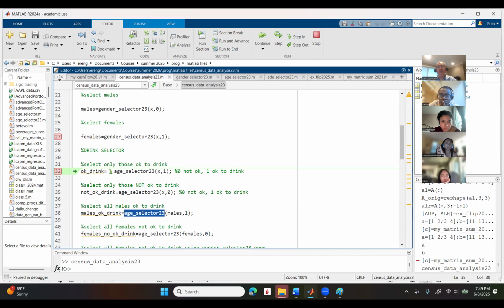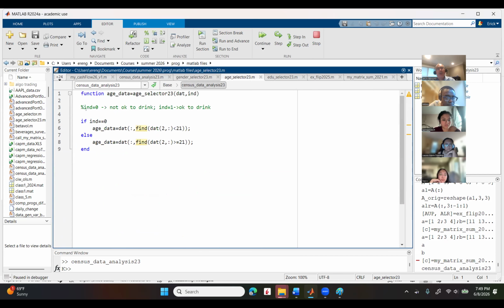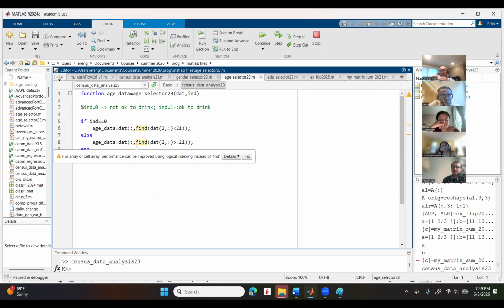Got it? So imagine if you want to repeat and take a look at age selector. Age selector is like that. Imagine adding these 4 rows every time that you want to do that. Can you imagine how heavy your program is going to be? That's the beauty of having small programs that you repeat several times. Just have a line, send the data to that program, and that program returns results only, outputs. So that's what I mean.